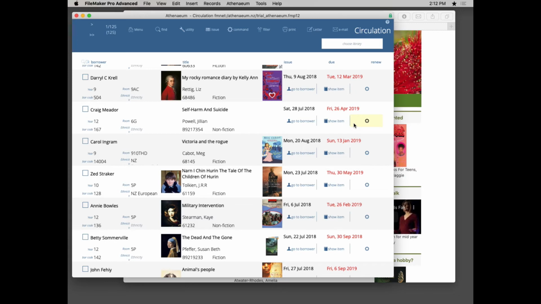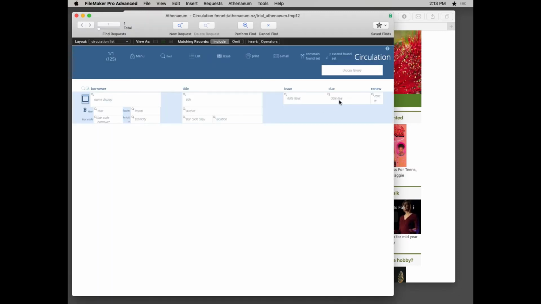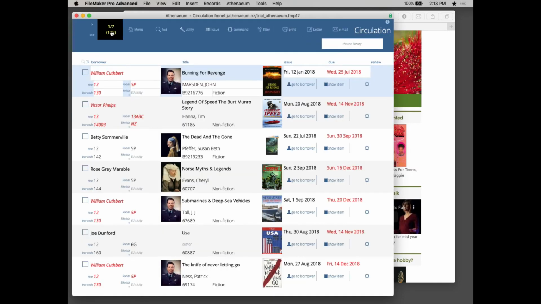This depends on how each library is configured. I'm not going to worry about issues from last year, but I am going to worry about issues from the previous year. So if I do a find and find anything that was due in 2018, I've found 7 items. I can see a few of these people have left. Well, those items are gone, so I may as well just return those. These items, I might issue a fee for, but I am pretty sure that the items are lost.